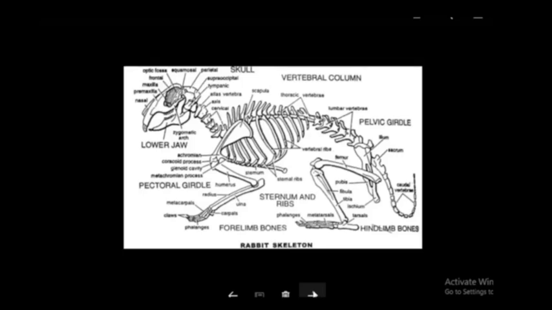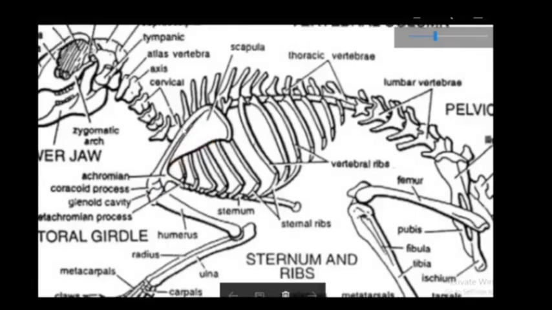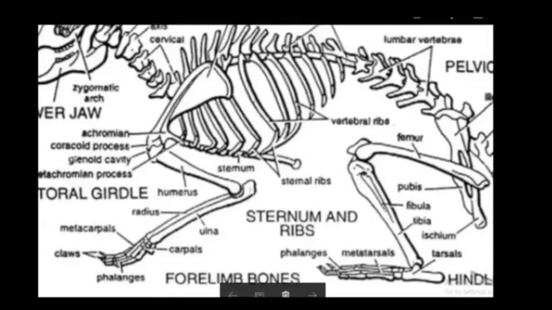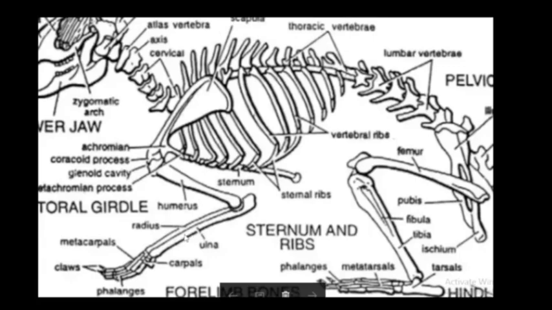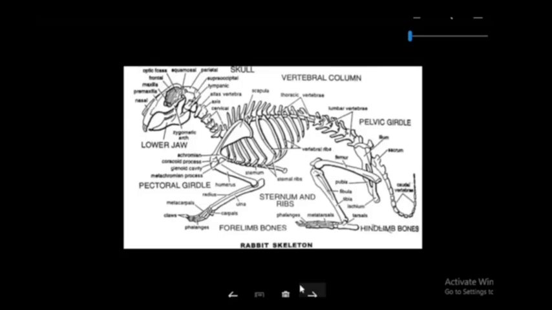So this is what it looks like on the animal. This is the humerus bone. You can see the label. It is here that we have the glenoid cavity. So the humerus bone fits into the glenoid cavity as it articulates with the scapula. This is the scapula here. You can see it on the label, the scapula, that's the shoulder blade. And then on the lower part of the humerus is where we have these two bones, the ulna and the radius, attached to the humerus. So that is what that particular specimen is about.